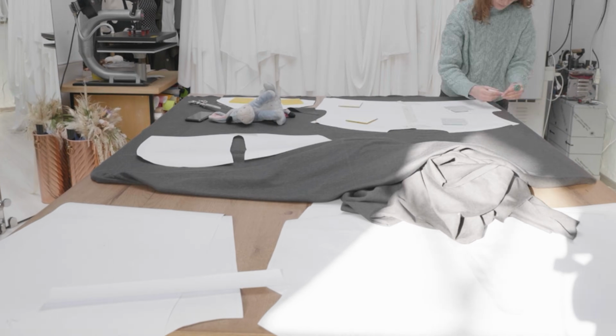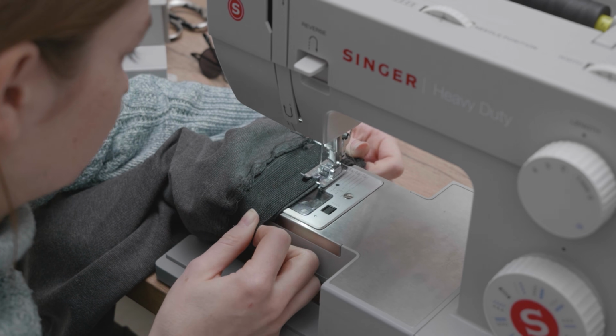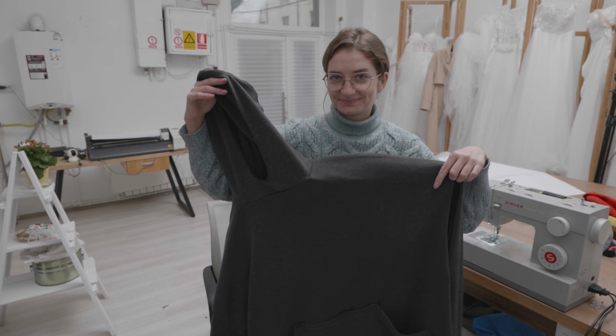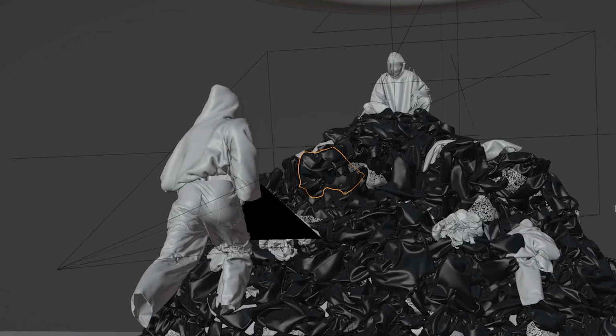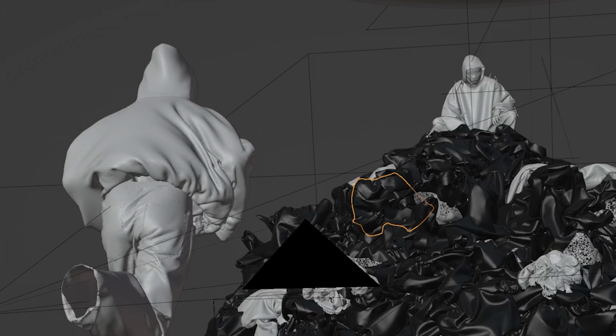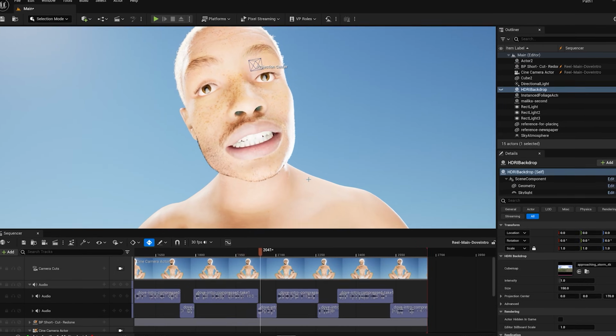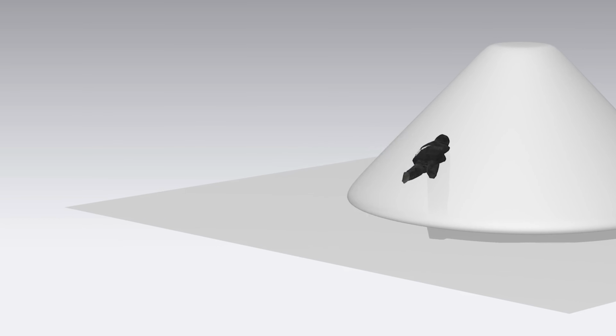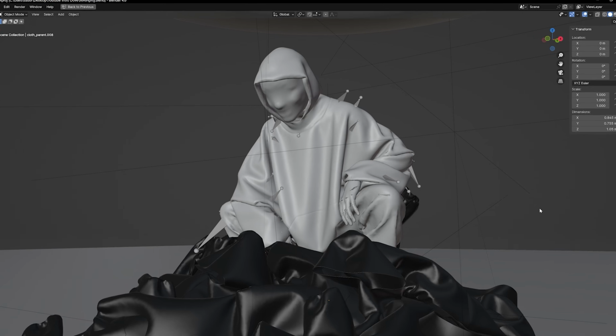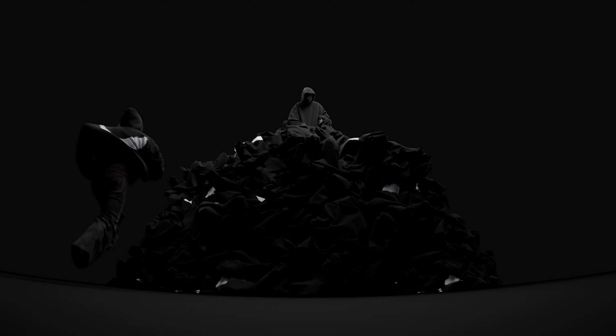We'll learn how to prepare the patterns for printing, and then we're off to the atelier to actually make the garment. But it doesn't end there, because nowadays, the presentation of your work is arguably just as important as the work itself. We'll learn how to create a custom avatar, dress it using the same CLO3D files, and we'll place it in the world with the full facial animation. So in other words, we'll be breaking down every single technique that we are using to build our own brand. And with that out of the way, let's get started with the design stage.